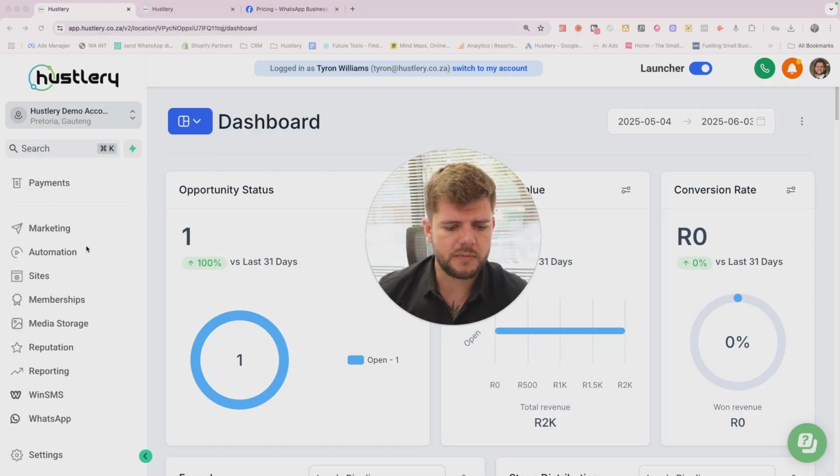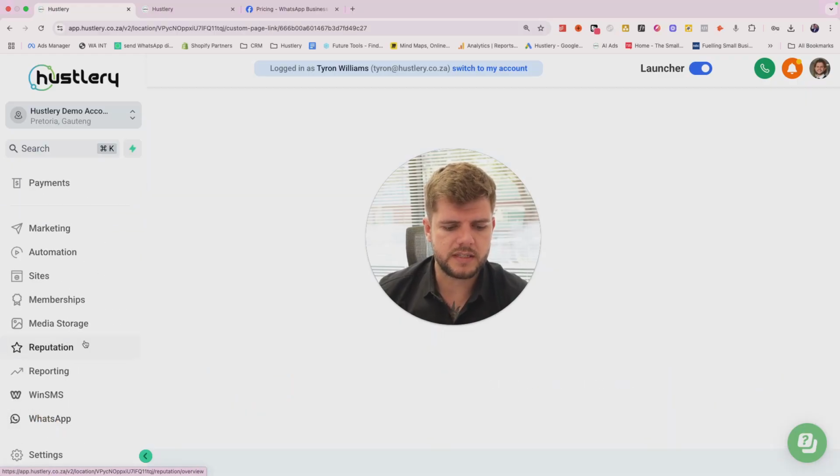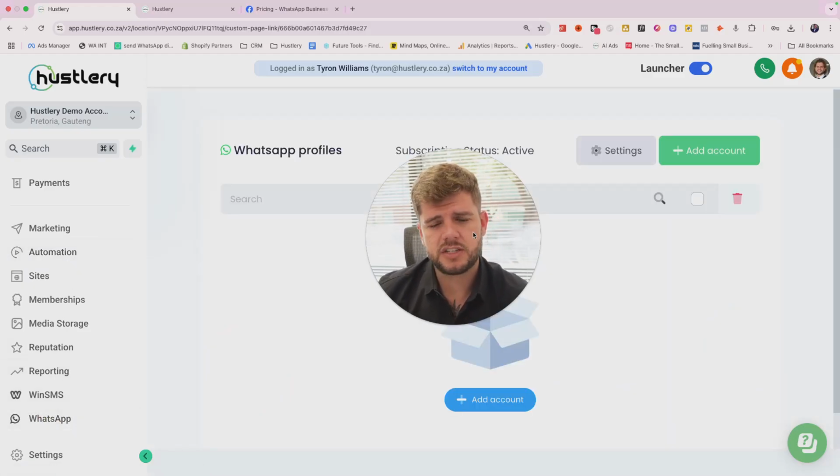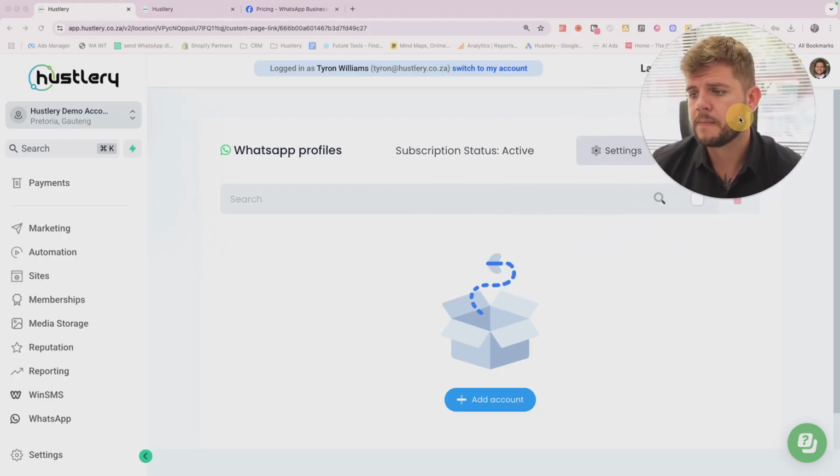So the first option that we're going to talk about is the WhatsApp that you would see when you scroll all the way down to the bottom left. This is actually a third-party integration that we use. And this WhatsApp profile system that we have over here is a solution that integrates with your mobile device in the sense of, when you connect WhatsApp with your desktop and there's a QR code that you scan, we use that technology to integrate with our platform.